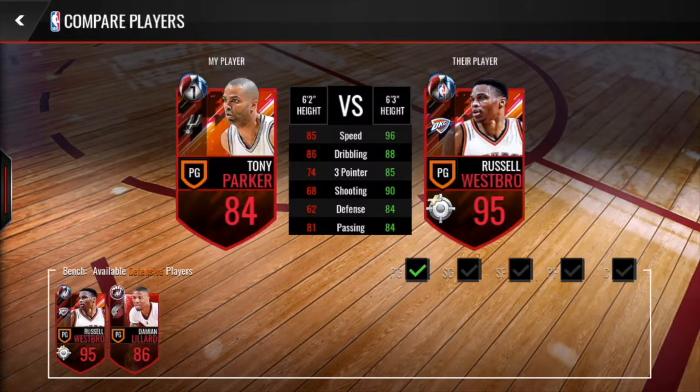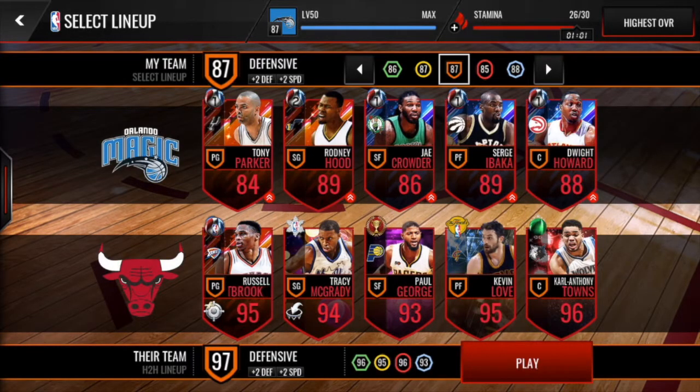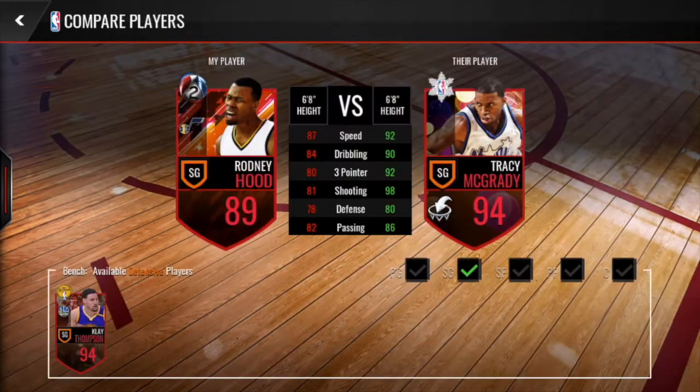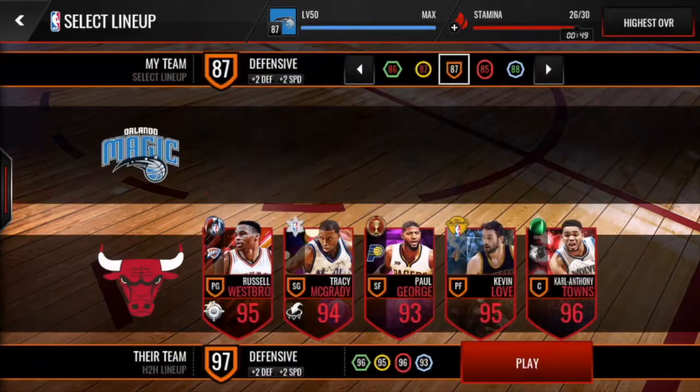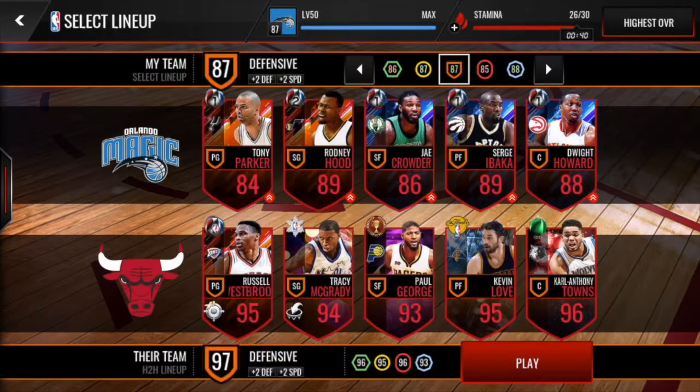Tony Parker as our point guard, got solid passing at 81. His speed and dribbling are in the mid 80s as well. Not great offensively though in terms of scoring. Rodney Hood is the shooting guard, 83-pointer, 81 shooting. In fact, all of his stats are right around the 80s. Defense is just below.